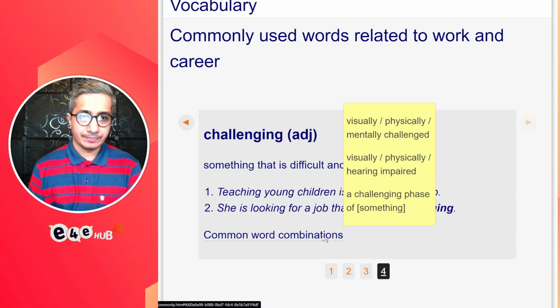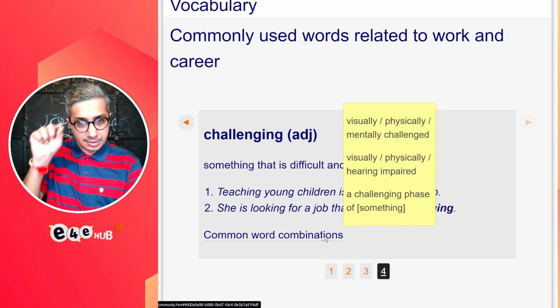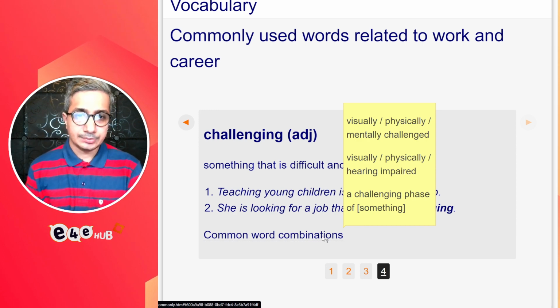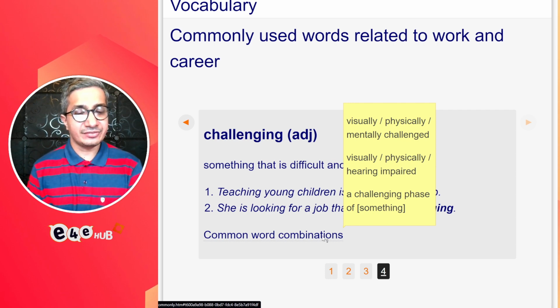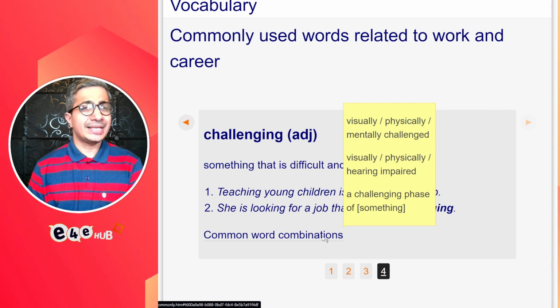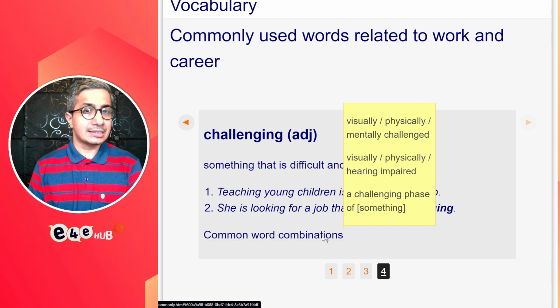It's a health issue. Mentally challenged: a person who's not able to think and analyze at the same rate as most other people. We also use the umbrella expression "differently abled people" that covers all these types of people: mentally challenged, physically challenged, visually challenged. Partially blind: visually challenged. Not being able to move limbs, that is hands and legs: physically challenged. Not being able to think at the same rate, or a partially working brain: mentally challenged.